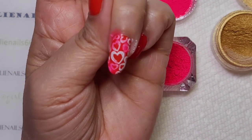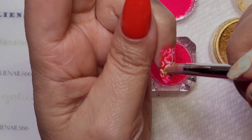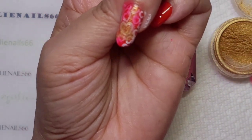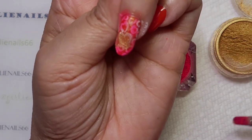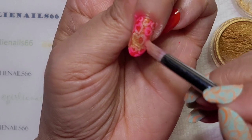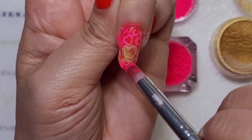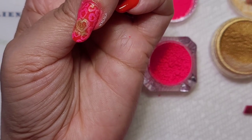And then we're gonna take some of this gold. I'm just taking it off the lid because, you know, use it all. Gonna use it all. Put some more pink on because I want to make sure it'll look good. A little more pink on this side. Make sure it stays. And I used the white this time just so it would pop a little more.